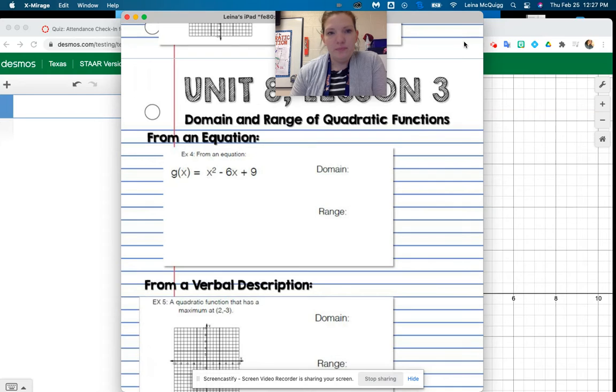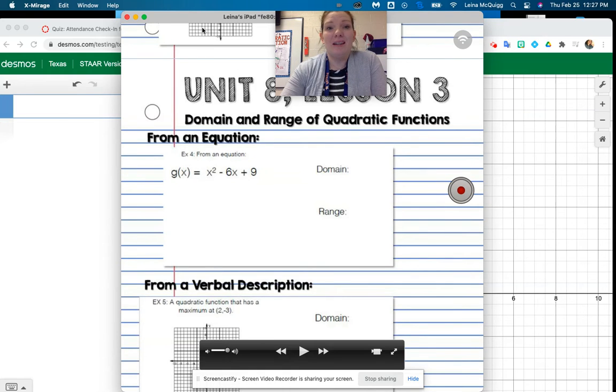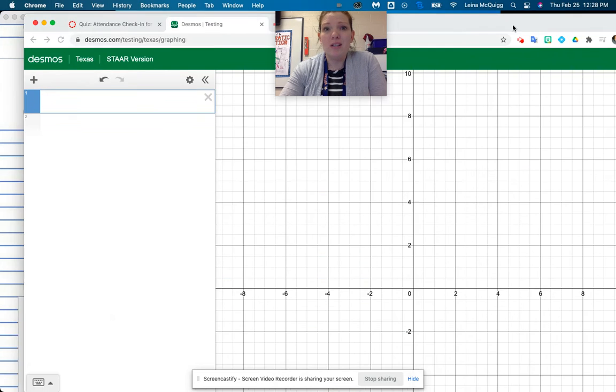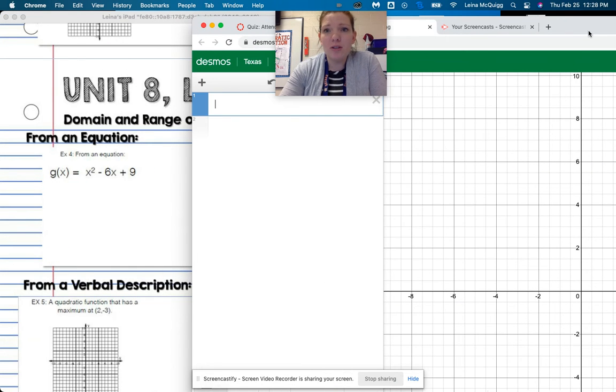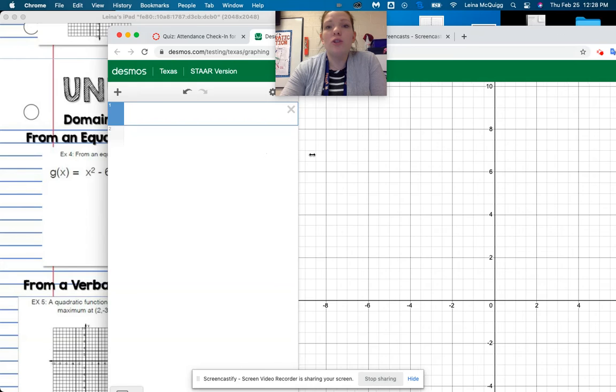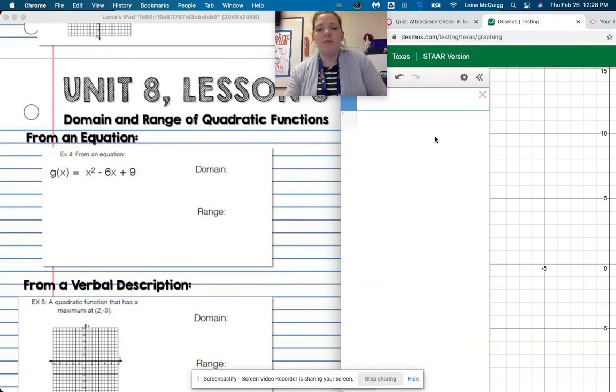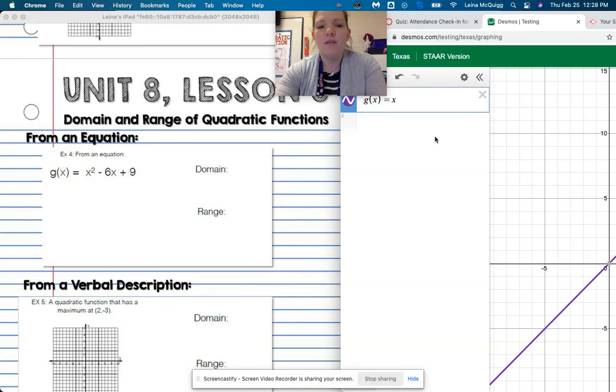All right. Next thing we have is an equation. If you're given an equation, anything with quadratics, use Desmos. Desmos is going to be your best friend. You get to use Desmos on the STAR test, okay? Make sure you're using the version of Desmos that's posted in Canvas, in my Canvas, okay? I've showed you guys before in videos how to find it. If you don't know, then you need to email me, okay?